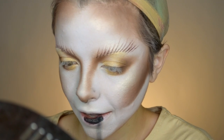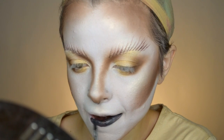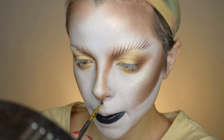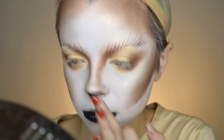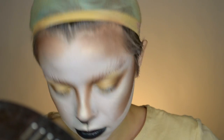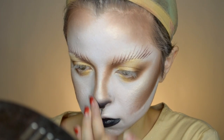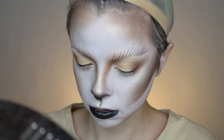Taking this matte lip cream in black, I am just going to be putting this on the bottom lip. You could obviously do your whole mouth if you wanted to, but I felt this was a little bit more deer-like if I just put it on the bottom lip. Then I'm doing a line going from the bottom of the nose all the way down through the top lip. We have to have a little deer nose obviously, so I'm taking this cream paint from Spirit Halloween and popping that onto the bottom of my nose and then kind of blending it out so it has a soft edge.